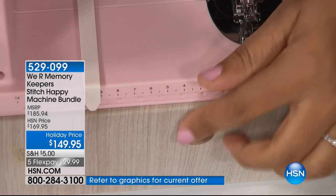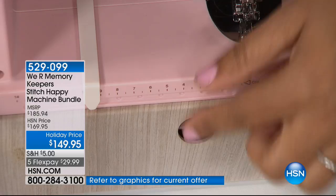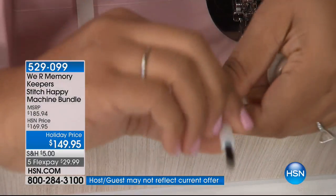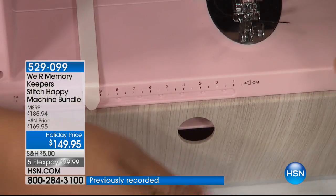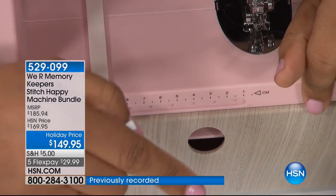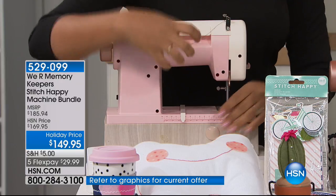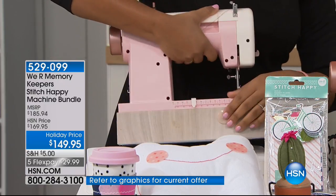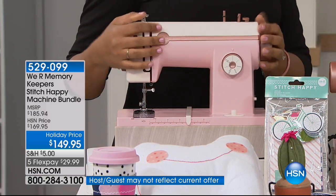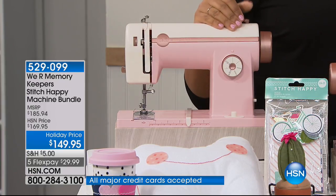there's a little hole. I call it the debris hole. I don't really know if that's the actual word for it. But this is where, if you need to clean out the machine, you can take the brush that it comes with and you are able to get in there. You could also even attach a small vacuum and get out all that. Because when you create with paper, you're going to have more debris because paper is more fibrous. You will have more debris, but it's very easy to access it. So it's high tech in the sense that we really thought of everything that you would need as a sewer and as a crafter, but it is not high tech in how you're going to use it.